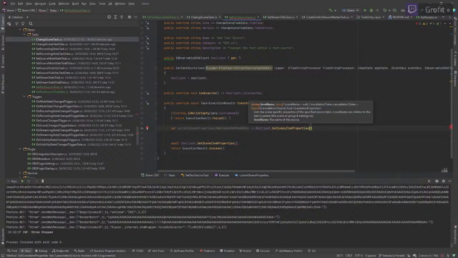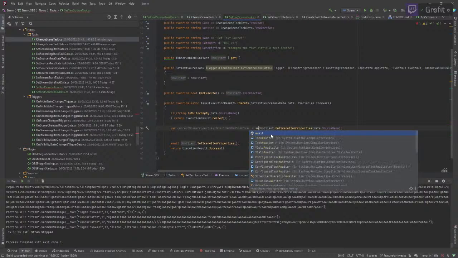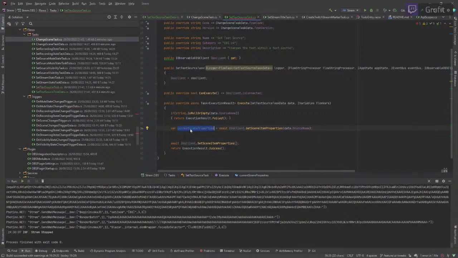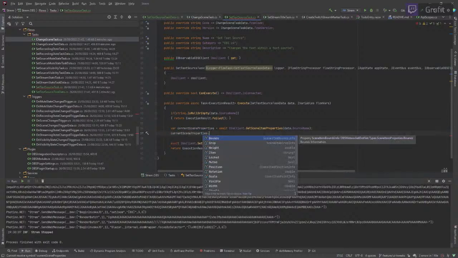Now, one thing I'm unsure of with this API I'm using, I'm not sure if it's additive, in terms of I can pass over the bare minimum of things and it goes, oh, I'll just update them. Or whether it's like, you know what, I'm just going to update everything. So that's why I'm doing the get beforehand. I might not even have to, but I'm living dangerously now. So source name, that's cool. That'll get me the current ones. A cheeky await there. Right, okay, that's cool.